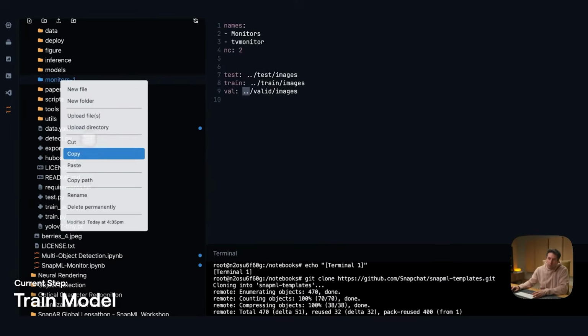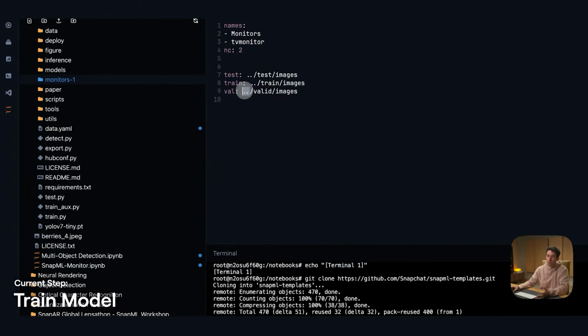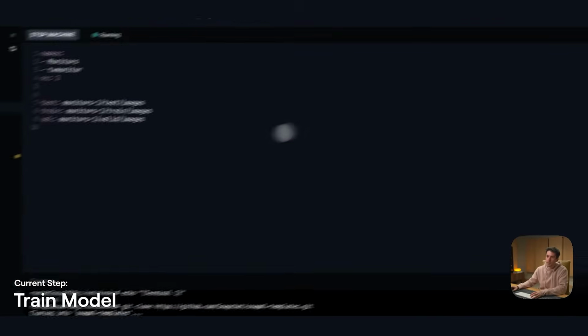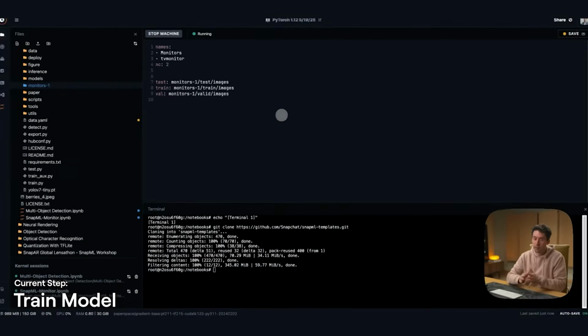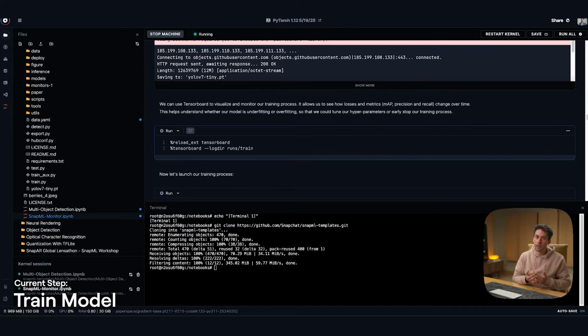Let's make sure to modify our file paths. Otherwise, our training command won't actually find those images. Monitors1, this is monitors1, and this is monitors1. It's very important to understand where all of these paths are pointing to, because I know that this process might be kind of overwhelming the first time you do it. So it's better that you really know what files you're looking at and what files you're pointing to. So now we will train our YOLO basic model on the dataset for the monitors. So it will be very strong at detecting monitors in this case.